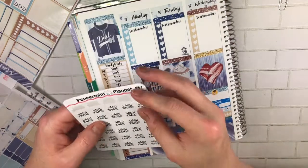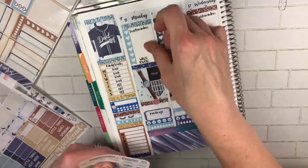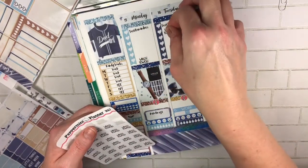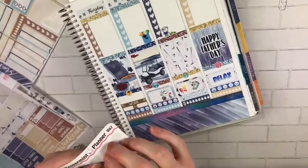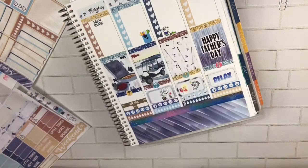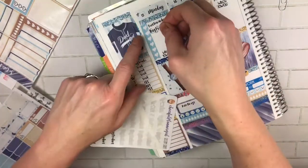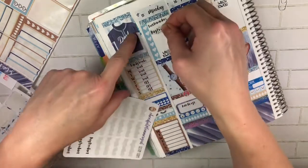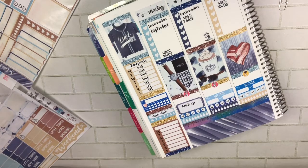I have to wash towels religiously, so I will have to do that. I'm just gonna put it on Monday, Tuesday, Wednesday, and Thursday. And these are for my salon. And these are from Peppermint Planner. I have to buy product. Y'all, fingers are crossed that I can. Now I'll put it up here, because we are having trouble getting our product. Those are from Cheerful Planner Girls. The trucks aren't running, so we're a little nervous. I'm not going to lie about that.